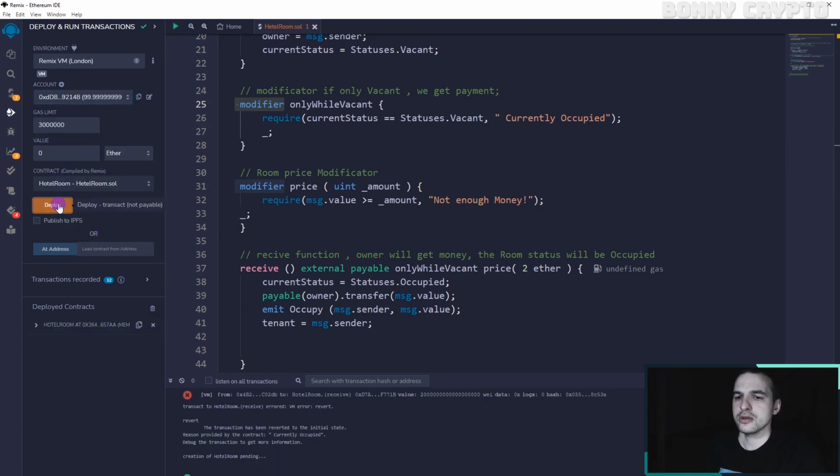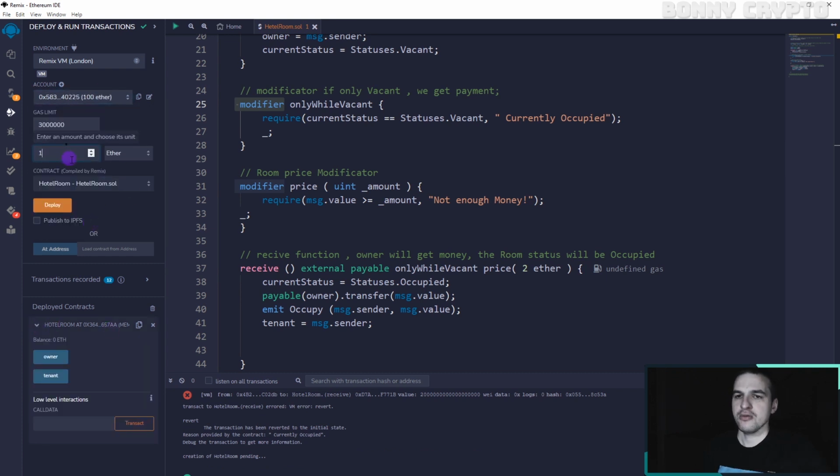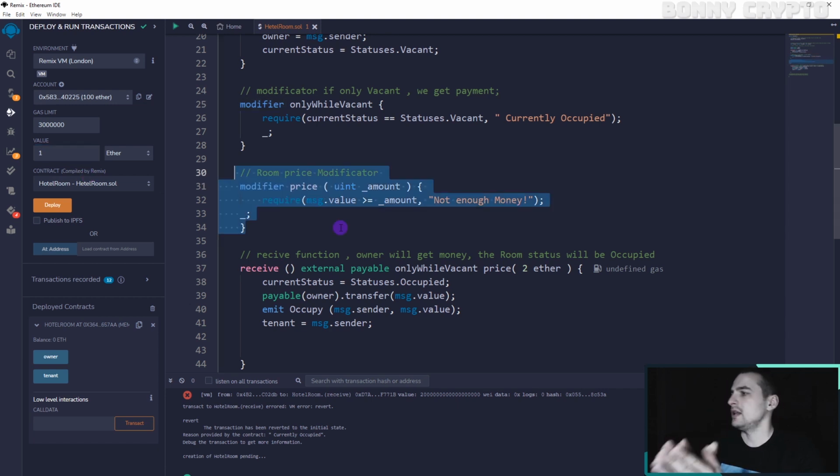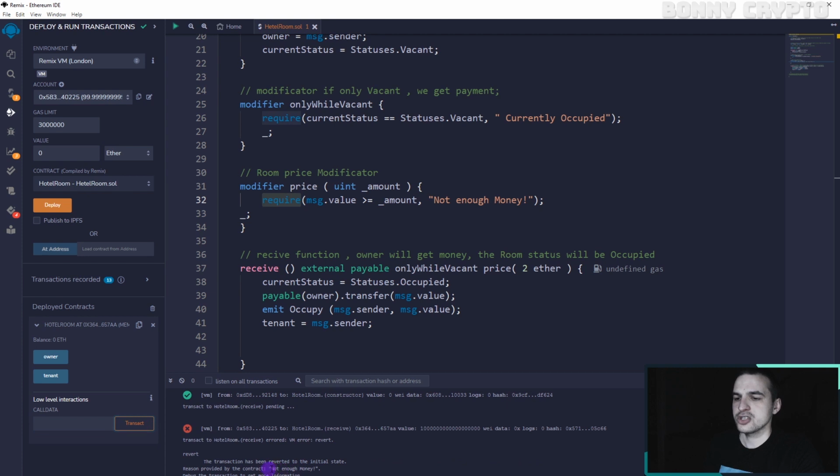Deploy our contract and let's try to send, for example, one ether, but we know that the price for our room is two ethers, and if someone sends less than the amount we set, the require will not pass. So set one ether and make the transaction. The transaction is again cancelled with the message not enough money.